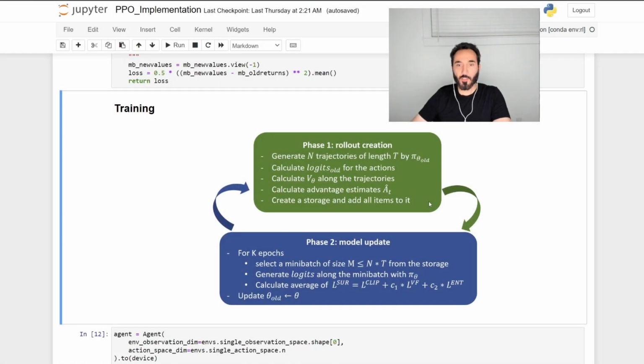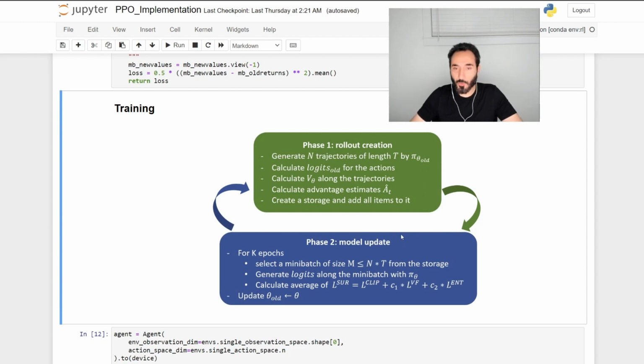Okay, so finally, let's go over the two phases of PPO. Again, a reminder, we have gone over the details of this in the theory lecture. It has two phases. In phase one, we work with pi theta old. What we do is we play the game and collect information. This information is going to help us calculate quantities that are interesting to us, for example, advantages, probabilities, and so on and so forth. So after we collect a number of these rollouts or playouts, we go to phase 2.